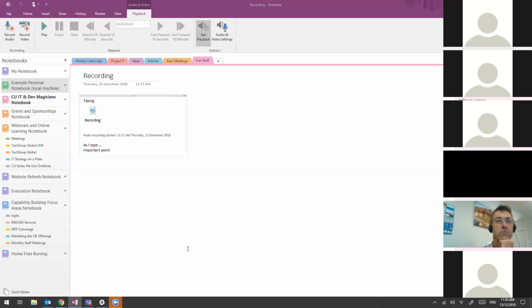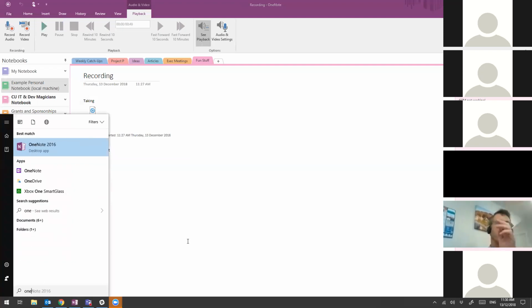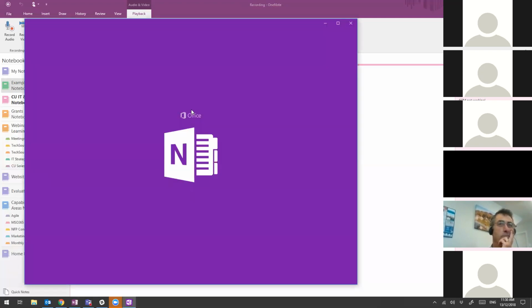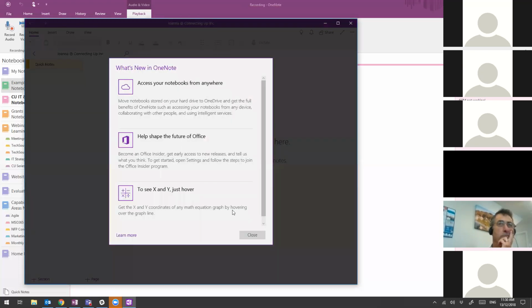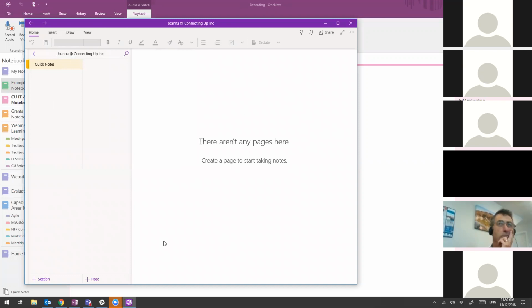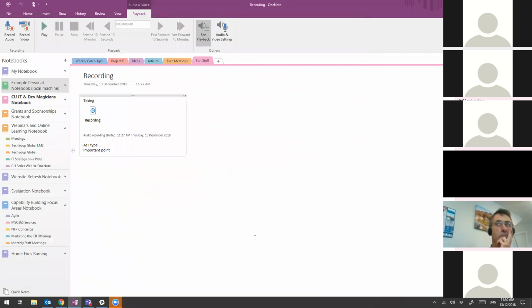So the light version, if I go here and I go to OneNote, you'll see here, that's the light version. I'm going to load that, and you can see it's got more of that popping purple. Close that. The light version, or the app version, I should say, is what will load if you have OneNote in Microsoft Teams. And we're going to be looking at that today as well. Okay, so I'm going to close that. And if you have your notebooks located in a central, shared location, and again, that's something I'll show you today, such as Teams, which we use at Connecting Up, whether you're using the desktop version or the light version, the information you put in there will sync. So you don't have to worry about it being in different places.